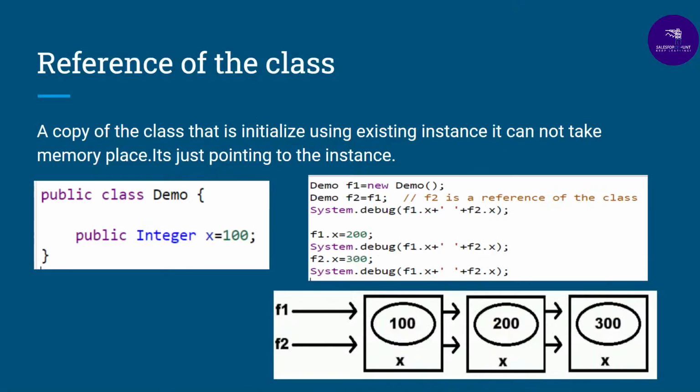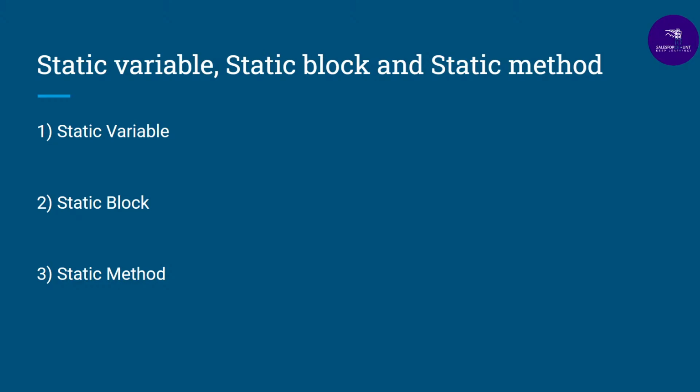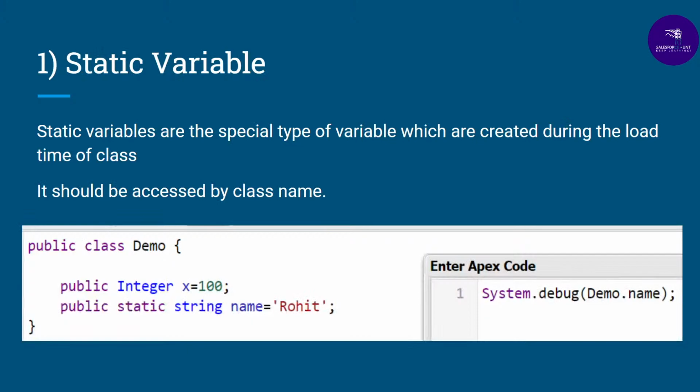For now here you can see static variable, static block and static method. So how to define that? We can define that with the help of some block of code or block of syntax. Okay, so how to do that? Again here, static variable, so just focus on that static variable.